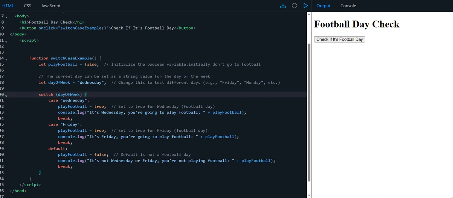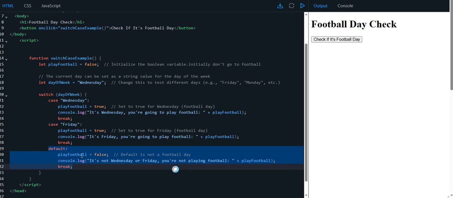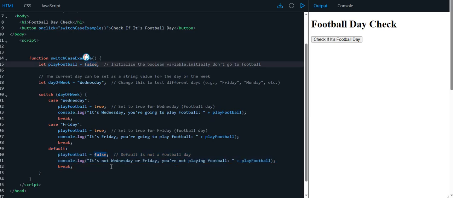Case Wednesday, playFootball is true. That means I will go to football. Also I have another case, Friday, where I set also true. That means also on Friday I will go to football. And in default I set the variable playFootball to false, because just Wednesday and Friday I will go to football.